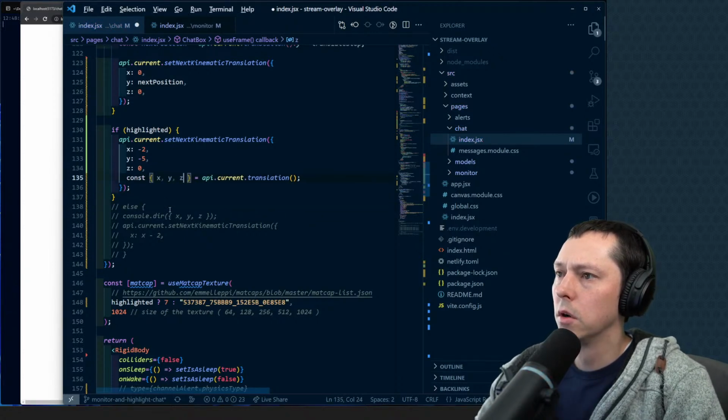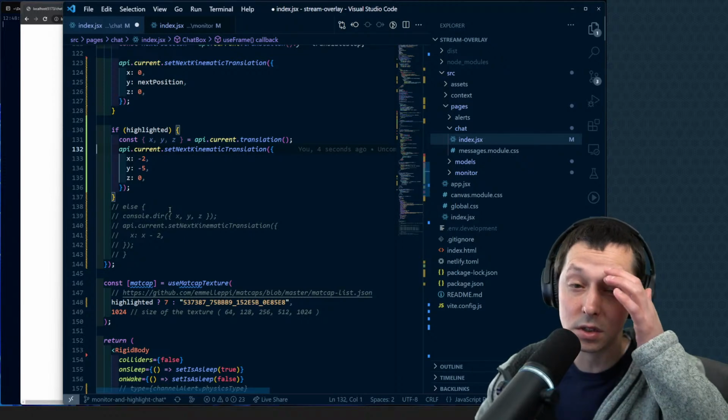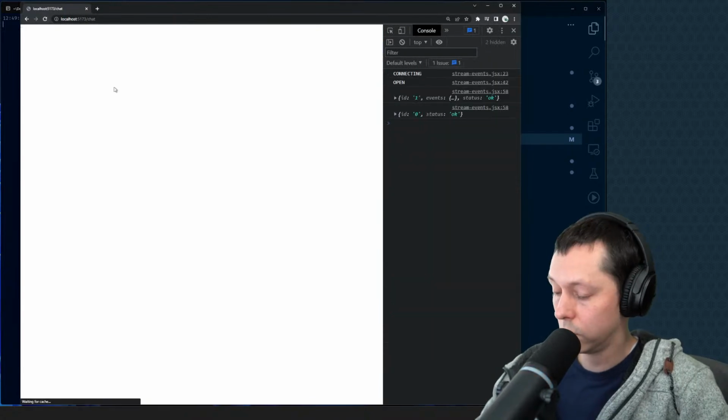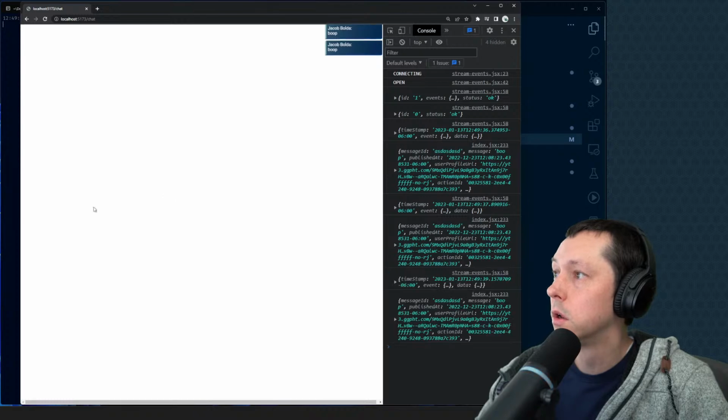I guess we want the existing, and we're just gonna move it. So that's fine. And I think we're gonna have to save that state because we need to be able to move it back once we're done, but we'll cross that bridge when we get to it. So we get these elements come in.